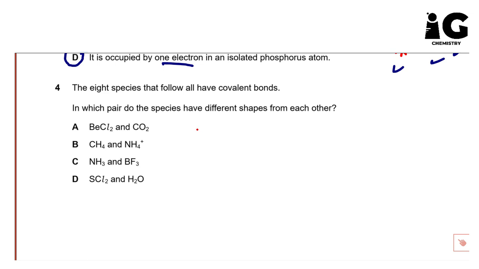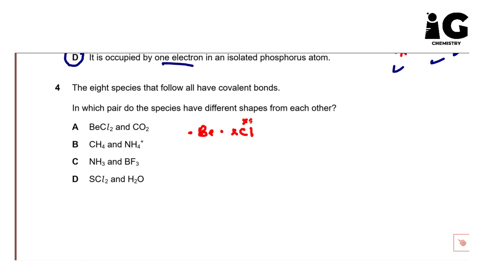You know, guys, Be in the periodic table, you can find this is beryllium. You will find 2 electrons because this is group 2. You will find 2 electrons outside. So Cl2, every Cl atom has 7 electrons in the outermost shell. So this Cl has 7. So I'm going to do X.